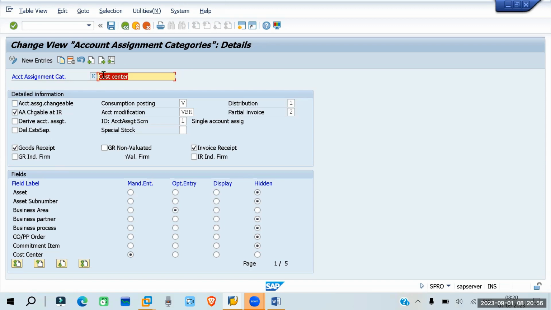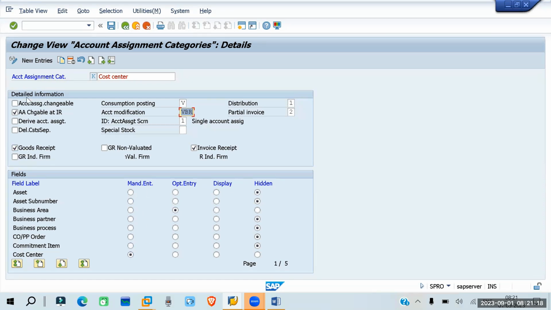So directly for the cost center, the consumption posting, where it will be posted, and the account modifiers are there. Here you can see for this, business area is an optional entry. Here the cost center is a mandatory entry. So these selections will be there in the purchase requisition.